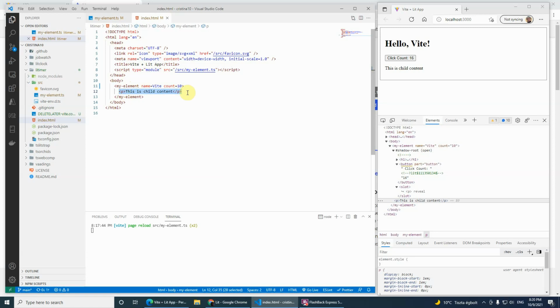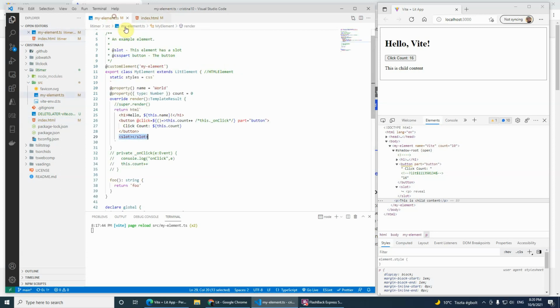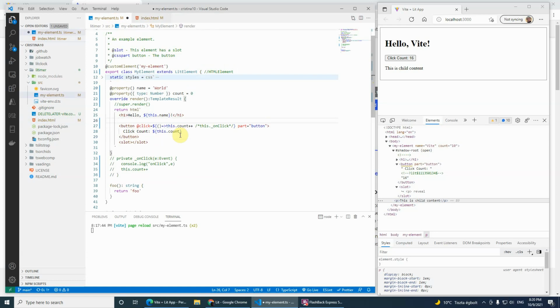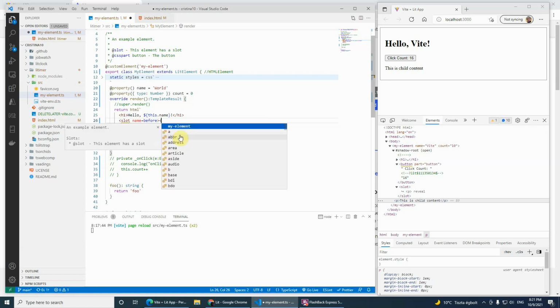In the next iteration I will explain that you have the option to create multiple slots, and if you define in your element a slot without a name, then this is what we call the default slot. When you want to create multiple slots, why not, let me just create another slot with a name, let's call it before.